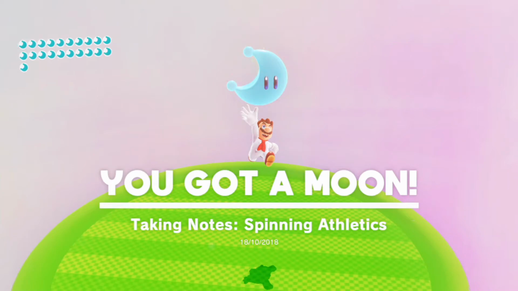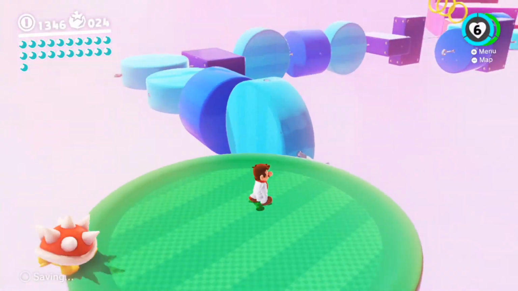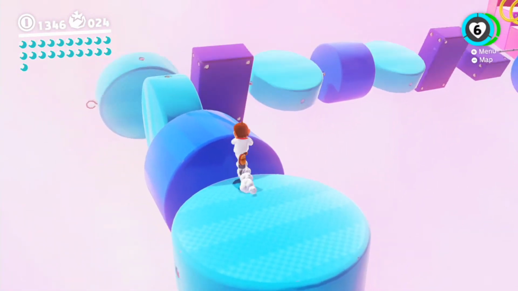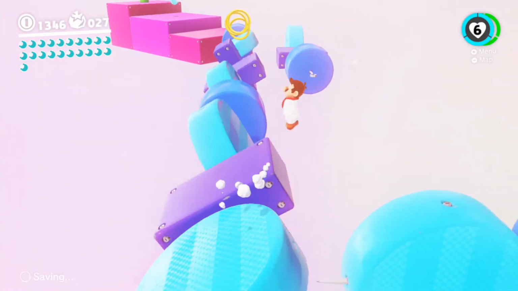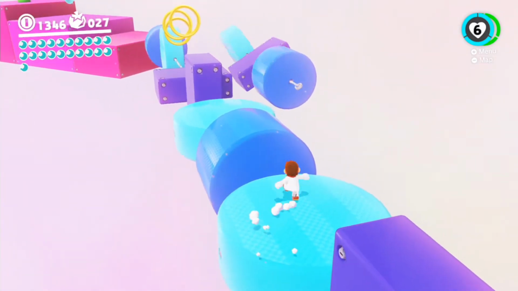Alright, taking notes, spinning athletes. I'm presuming that's what it's known for, in terms of the actual mission itself, obviously. This is very, very tricky because not only do you have to keep an eye on your toes, but there are also going to be some occasional regional coins from here. In fact, we've already got 3 of them so far. Oh, Christ.